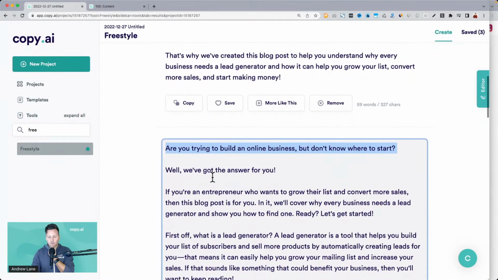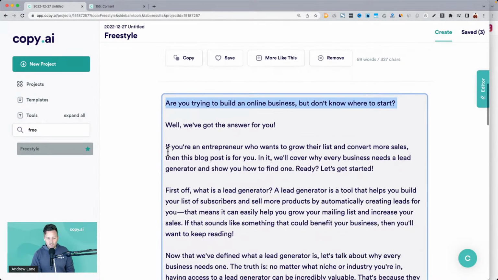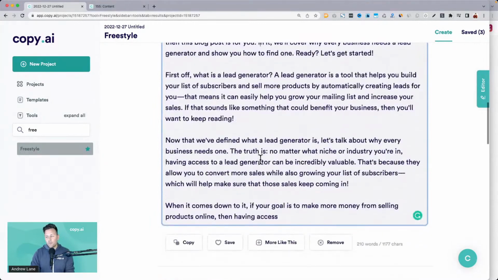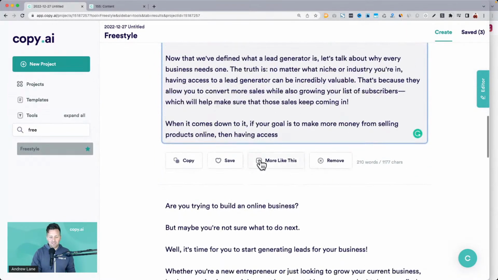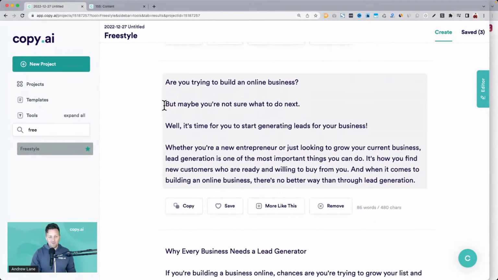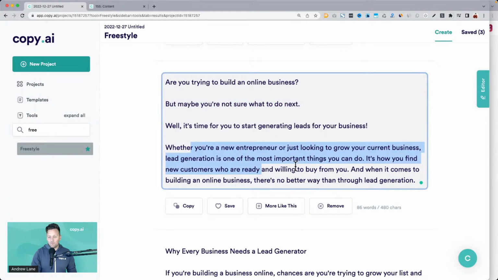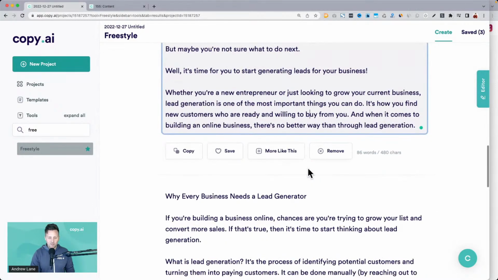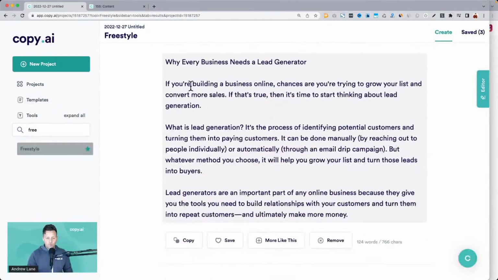Sometimes it's really obvious and blatant, but you'll notice within some of the copy, it'll give you more nuanced language as well. So sometimes it just hits you right in the head with, "Hey, are you new?" But other times it's better at being more subtle with it, and even in the middle sections of the content, can give you a little bit more creative angles that speak more to their current situation.